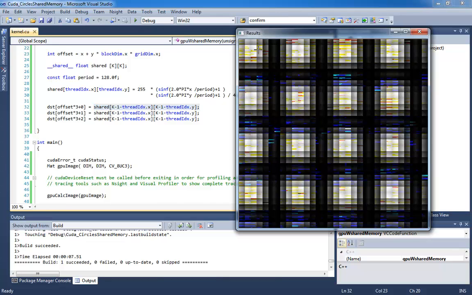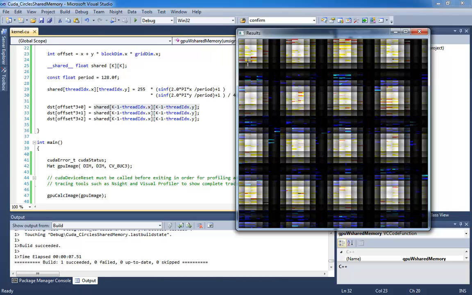The problem is that by the time my current thread number x, thread number y, is reading the content of shared memory location 15, 15, for example, for thread 0, 0, the thread number 15, 15 may not have finished its operation. Therefore, thread number 0 is going to read invalid data from the shared memory.